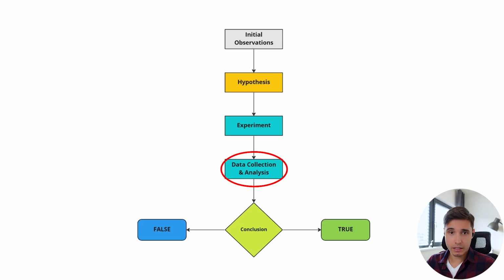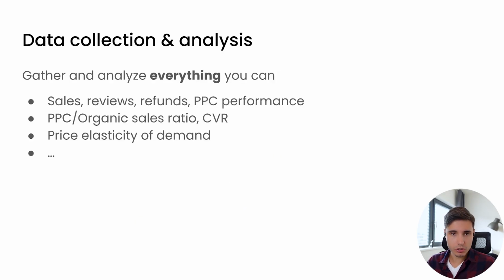Now, the next step, as I said, is the experiment. We launch the product and we start gathering the data. And once again, people tend to underestimate this step, right? If you launch a product, you see the results, you see the sales, you see the profit, and that's it. Most people make the decision just based on that data, right? You launch a product, it's not selling well, so it's a failure, and let's move on. Or you launch it and it's doing well, perfect, let's move on. But it's important to always gather the data and really gather and analyze everything you can.